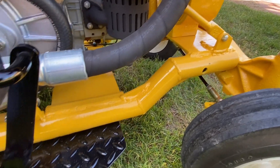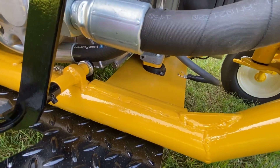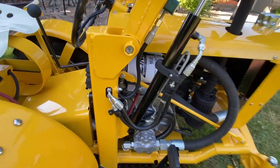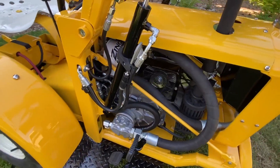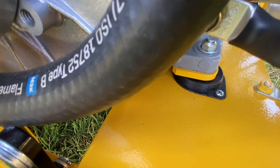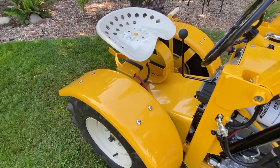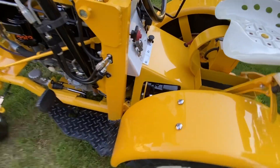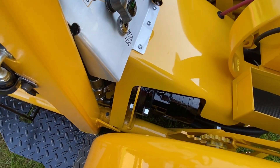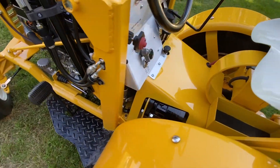The original frame I cut and dropped three inches so that I could fit the diesel in. I also had some custom bent plates so that the motor could be mounted lower. The motor is mounted on isolators — it dances around quite a bit but doesn't really affect the tractor too much. There's the hydraulic drive motor peeking out from underneath the cowling — that's chain driven to the differential.